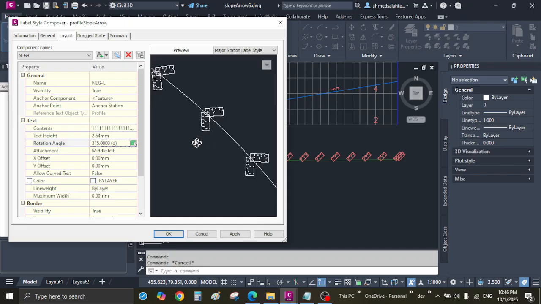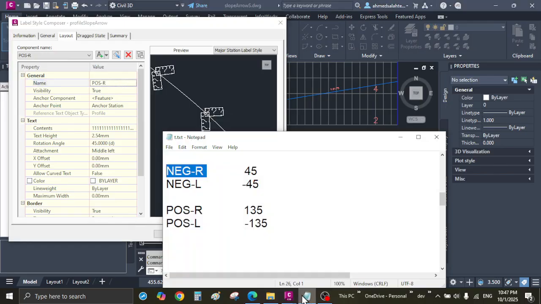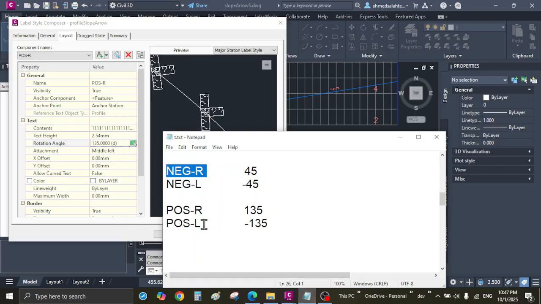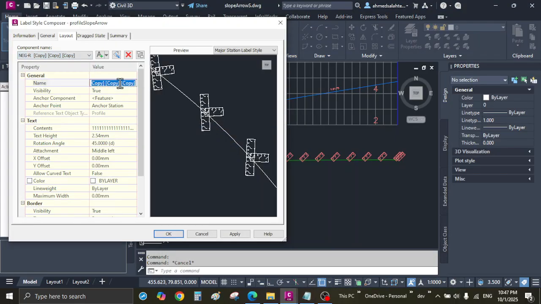Then we'll call this one positive right, with 135 degrees, and positive left will be minus 135.